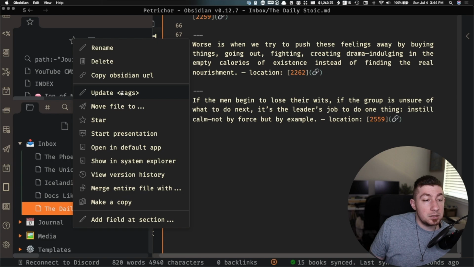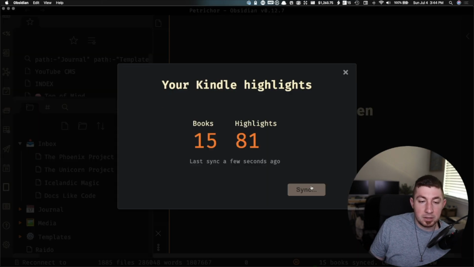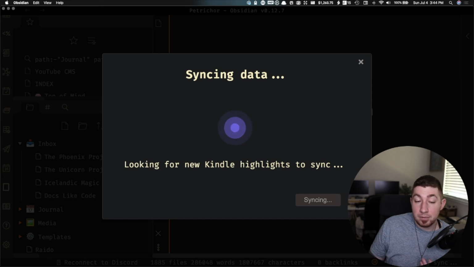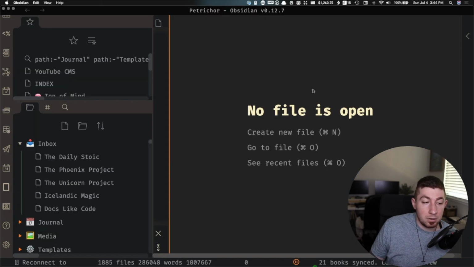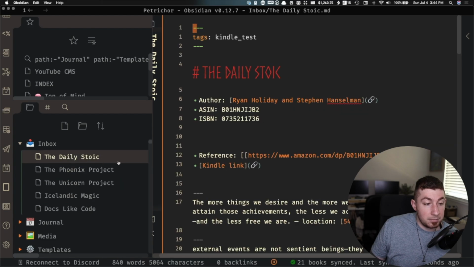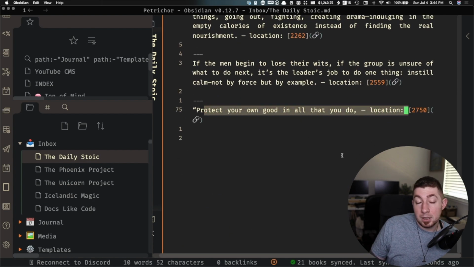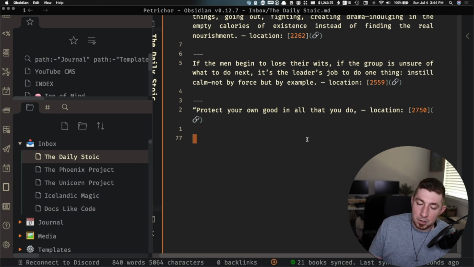So I think that if I actually delete this note and have it sync, now that I've deleted it, it needs to add a new copy, Daily Stoic. And so it'll sync, it'll write, great. Now, Daily Stoic, all the way at the bottom, this is my new one. So that can be both a pro and a con. Do you want to have your notes automatically update the minute that you have new clippings? Doesn't seem like it's letting you do that. Unless maybe you want to have new clippings go to a drop point and you can add them incrementally and just pull from the bottom of the list.